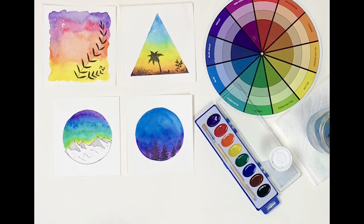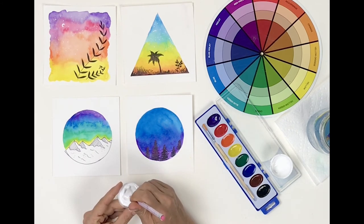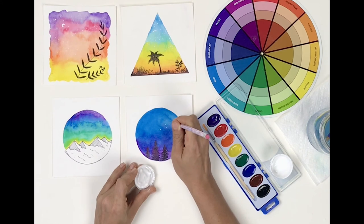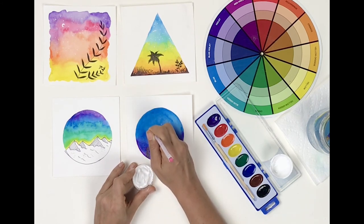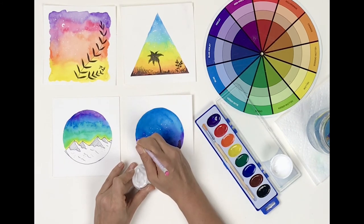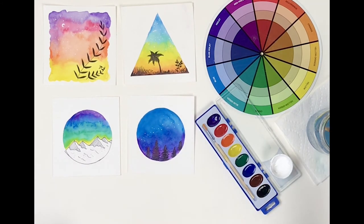To finish these off, we're going to add some stars in our sky. I have some white acrylic paint, but you can also use white out or a correction pen. To make my stars nice and small, I'm not even going to use a paint brush — I'm actually just going to use the point of a pencil, dip in the paint, and add stars into my sky. You can create constellations or you can create stars running in a pattern like the Milky Way. The more paint you have on the tip of your pencil, the larger your star will be. If you want to try to create stars that are a little larger, you can use the back of a paint brush or the tip of a dull pencil.